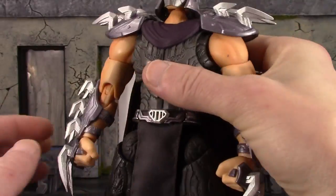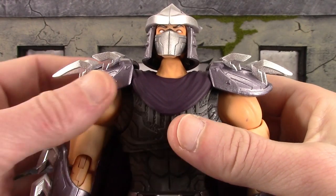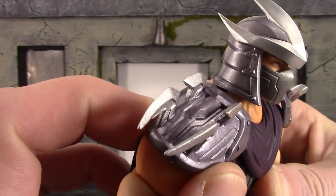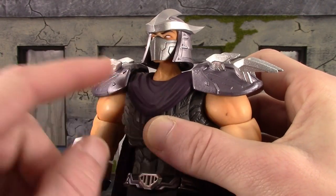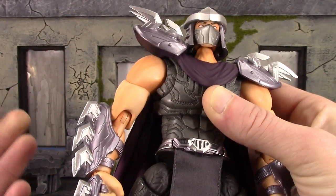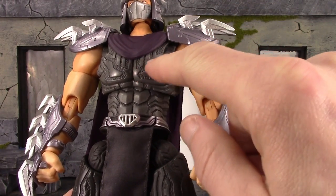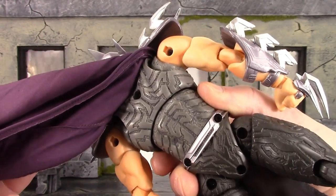The shoulder armor is definitely another awesome piece about the Shredder — everywhere he has blades and armor it just looks so awesome. We do get that purple paint and the blades have a silver metallic paint which looks really nice. There's nice sculpt and paint all throughout the shoulder pads. They are connected to a hinge where it connects to the shoulder, and then where the joint connects to the armor it's on a ball joint so you can articulate it around. The torso looks really nice — we get a nice black wash throughout, great sculpted lines, and a bit of texture in certain parts of the gray.